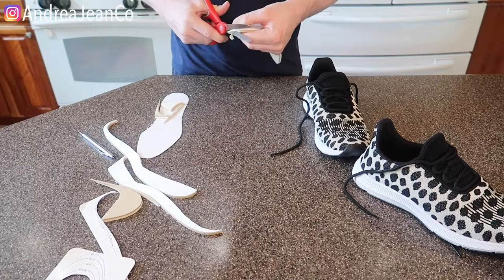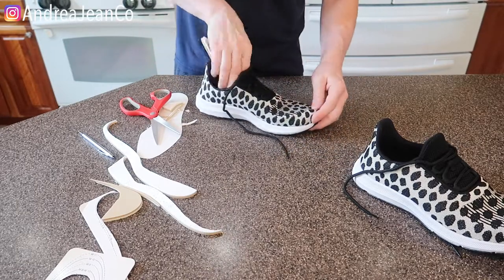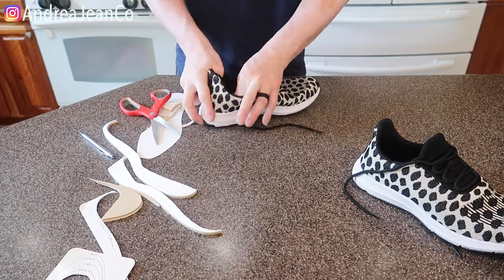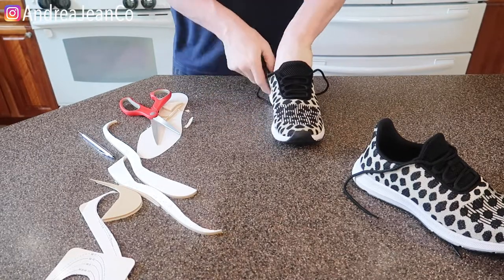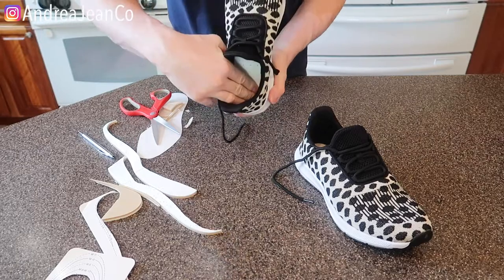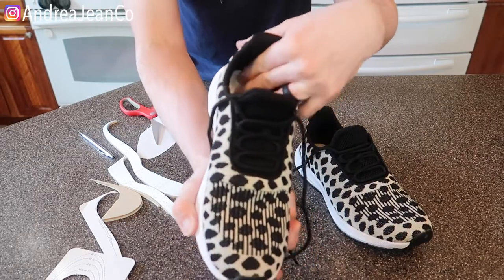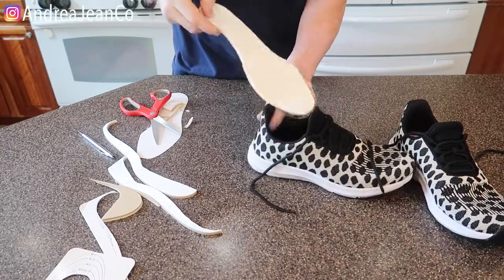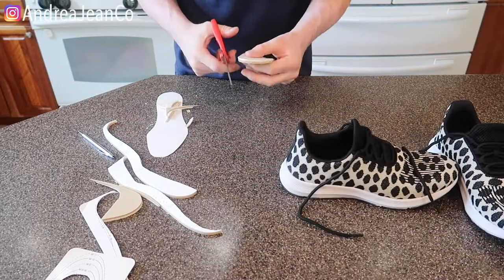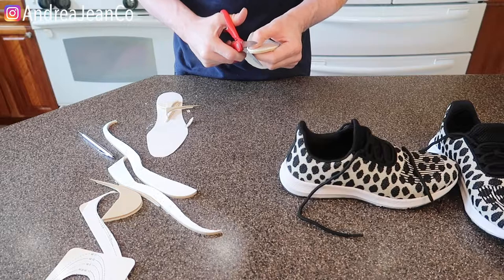So he just took it out again, making some final touches, final adjustments, and this foam was really nice for the price. Now, this same process is going to apply for most inserts or heel supports that you use. You can see it's nice and flat in there. Here's a good close-up. And again, it did not move around at all, and it fit very, very nicely. Just making it all nice and pretty for me inside that shoe.